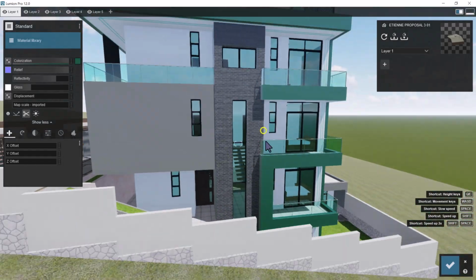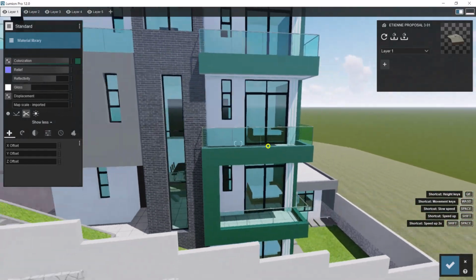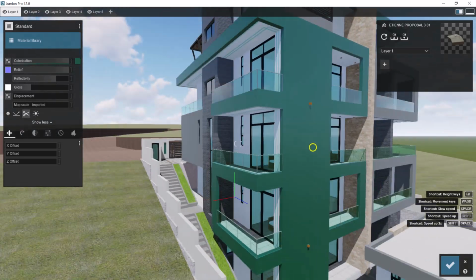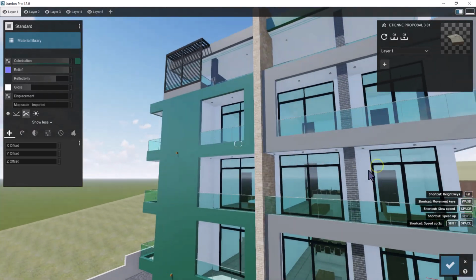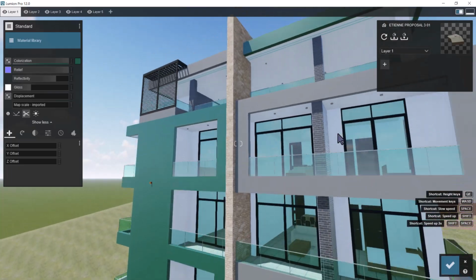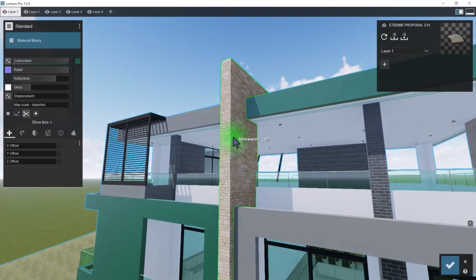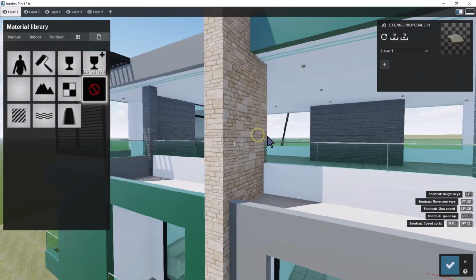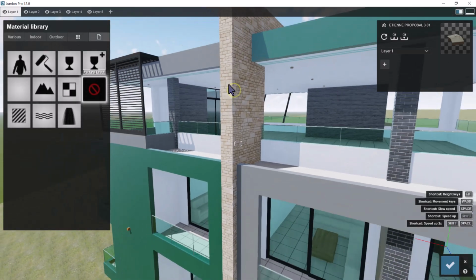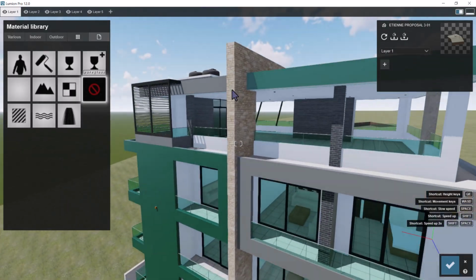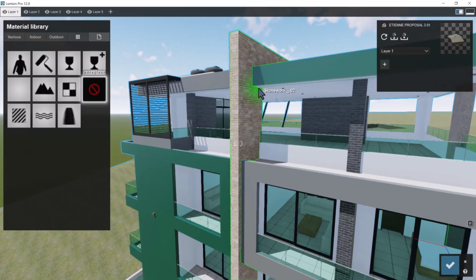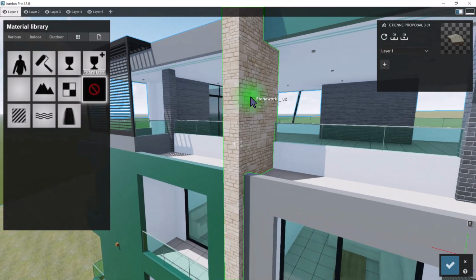You see, and then I have another texture here, which is this. About this, I need something a little bit brighter, so that I won't be having something so dark.